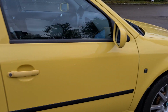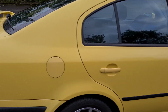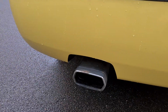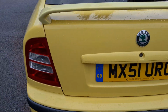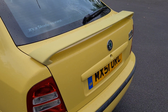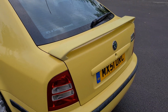Another one they mentioned in the brochure is it comes with dimmed side repeaters, which made me laugh. As you just saw in the clip before, we've got the stainless steel exhaust pipe, which has some stains on it. And then you've got the rear spoiler. You can pick it up on the camera there, it has faded that. I don't know if this is salvageable with a polish and a buff, but we'll soon find out.